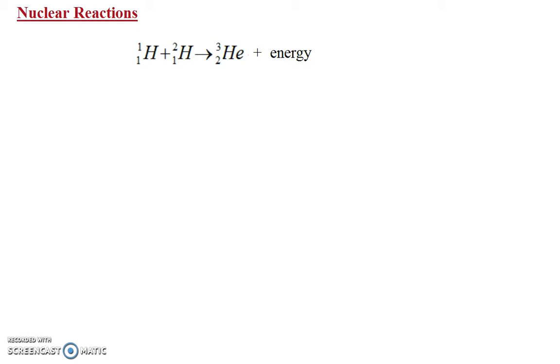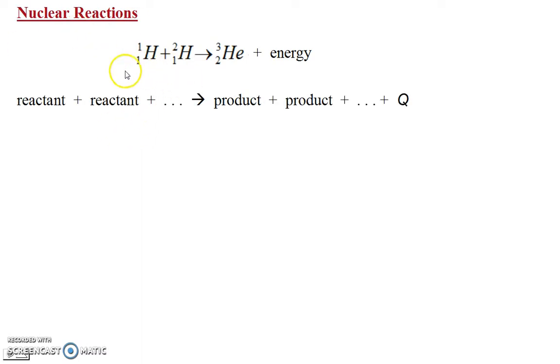But a lot of the rules and a lot of the terminology we use for chemical reactions are at play as well. On the left-hand side, we call these things reactants. There may be one reactant, maybe multiple reactants, so I put a dot, dot, dot, because it might be more than 2. Anything on the left-hand side, those are the things reacting. We call them reactants. The arrow here means produces or yields or forms. And on the right-hand side, we call these products. It might be one product, might be 2 products, might be multiple products.